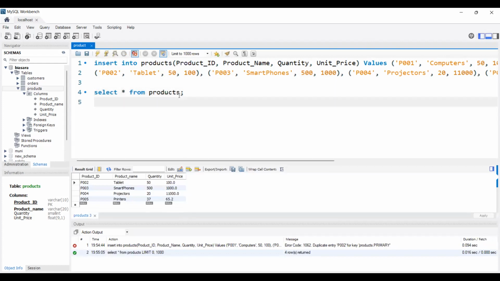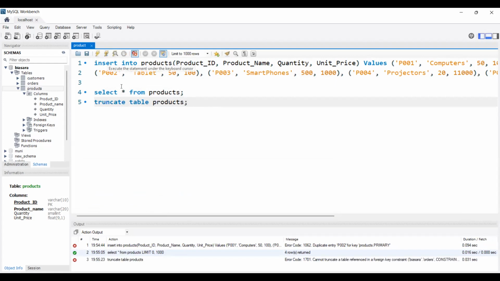Let us just truncate table products. When we run, what happens? It has that differential thing.